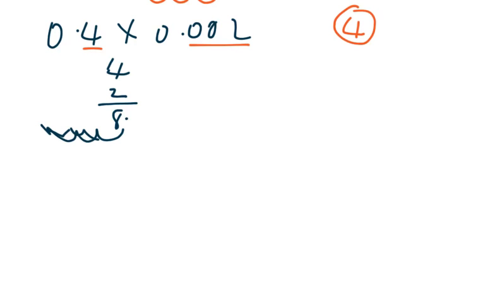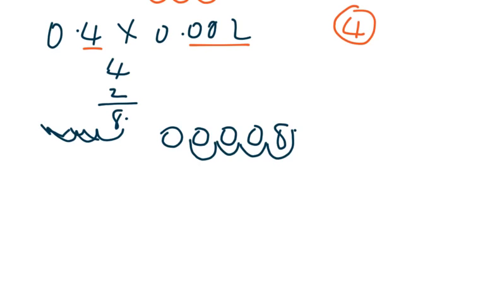So maybe what I'm going to do, I'm going to write down an 8, and I'm going to put a number of zeros beforehand. And it doesn't really matter. I'm just using these to kind of help me. Now I'm going to put my decimal point here and move it back 4 times. Once, twice, 3, 4. So my answer is 0.0008. Small number. But that's the answer. So we count the decimal points, then multiply without the decimal points. Don't worry about them. And we get our answer and move the decimal point back. I hope that helps. Now let's do division.